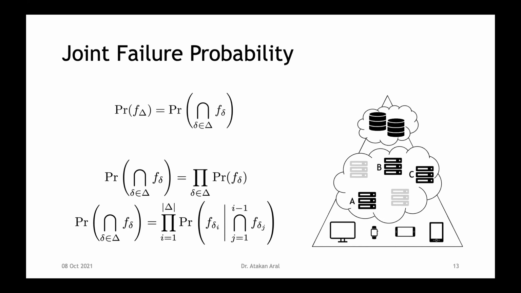Sorry, this is Zainab. I might have missed this part, but are you just considering a node and link failure? Because you talked about services, and later I heard that you're talking about node and link failure. Did I miss some parts where you were talking about both node and service failure?